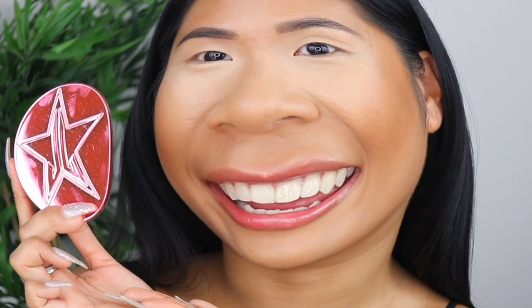It's so weird because as soon as I put it on, it looks good, but as I'm filming, it's kind of looking a little bit cakey and it's kind of bringing out my flaws a little bit, unfortunately. So the powder that I'm using is in the shade Banana. First things first, wow, packaging. Stunning. I love it when brands have beautiful packaging. It just feels like it's worth the money, as well as the product itself.